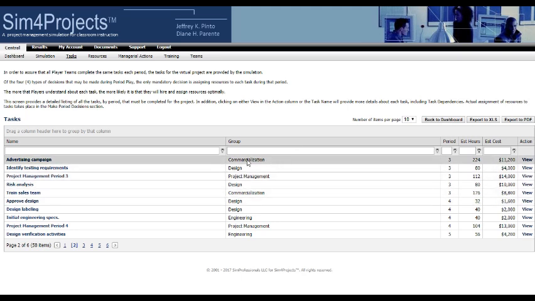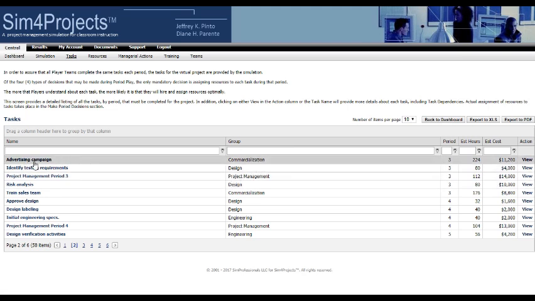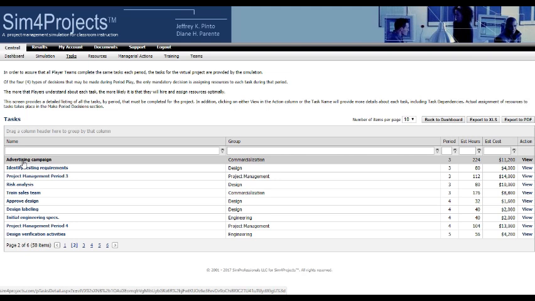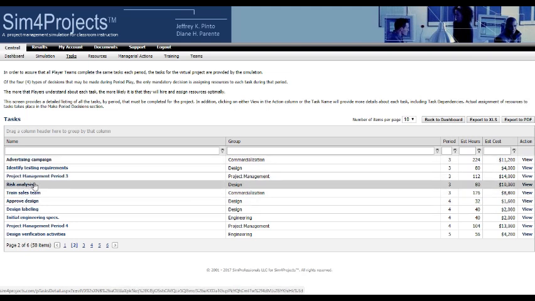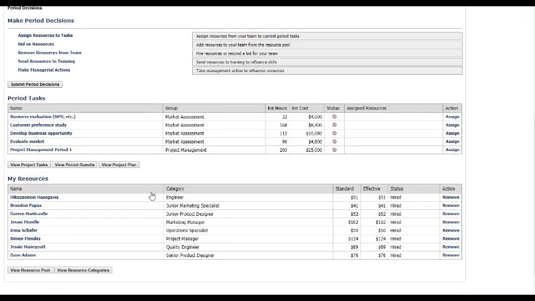If you think about the types of tasks that need to be done, whether they're commercialization tasks or design tasks, at least from a grouping standpoint, and specifically things like advertising campaigns and identifying testing requirements, clearly different types of resources are going to be required depending on what you're doing. In this first simulation, I've given you a fully loaded project team of 8 people, as you can see down here.